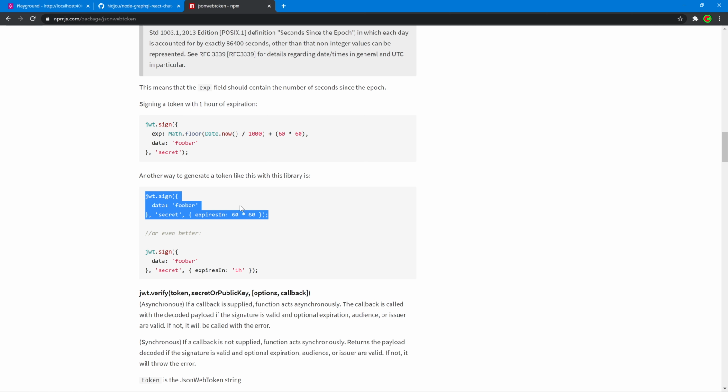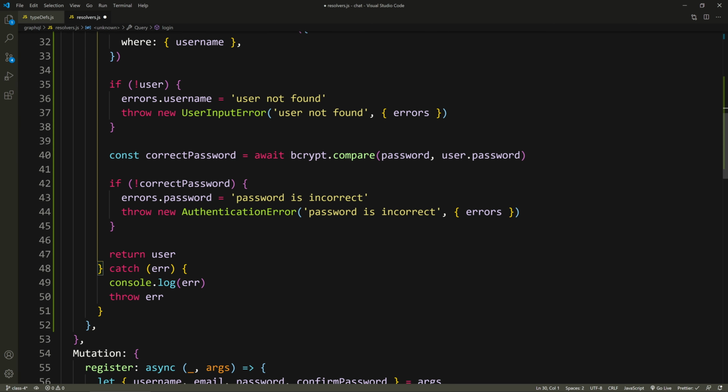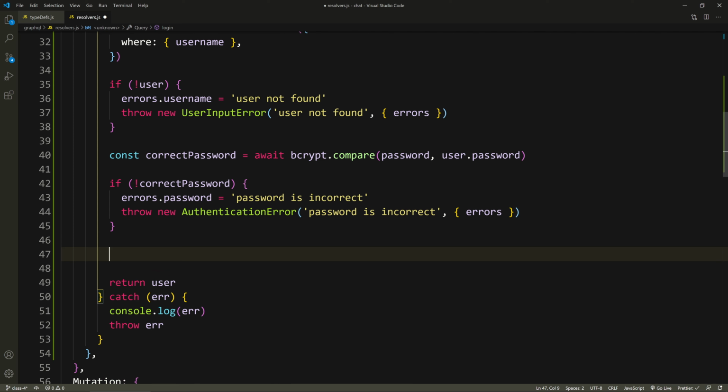Okay, let's copy this, and here if we reach this place in the block, that means the user is valid, the password is correct, so we need to issue a token and send it back. So here we can say const token equals we'll use the JWT package. Actually, let's paste what we copied.